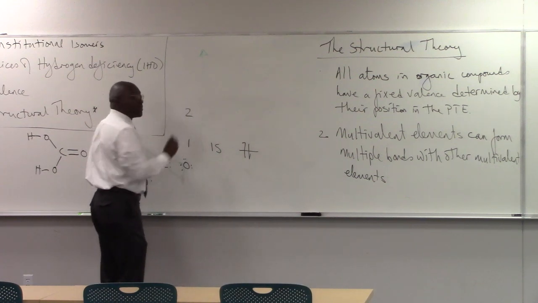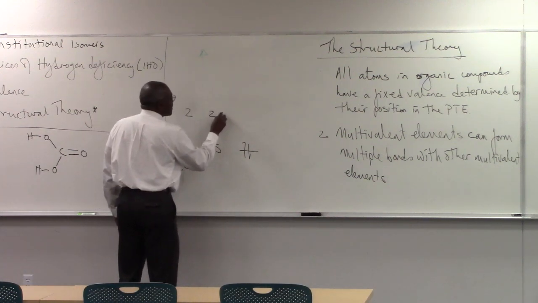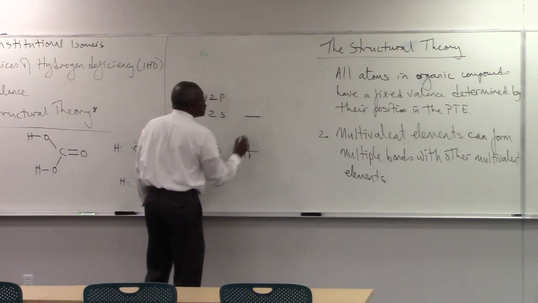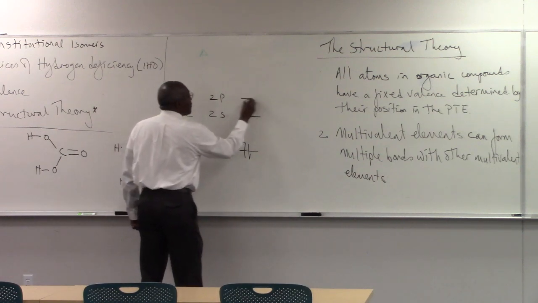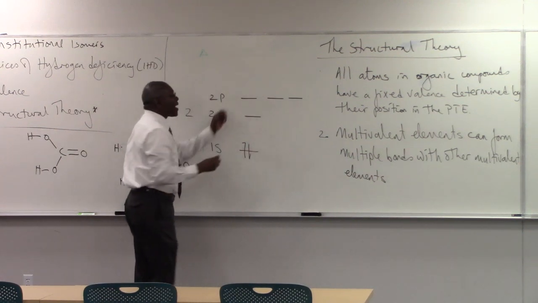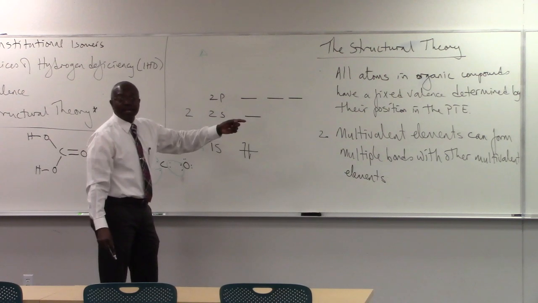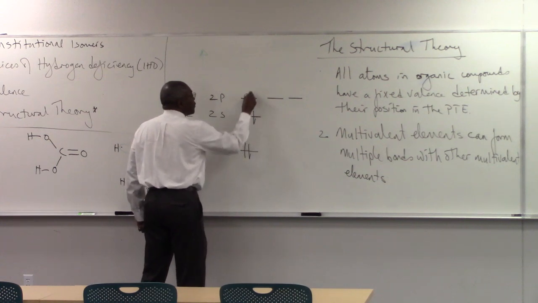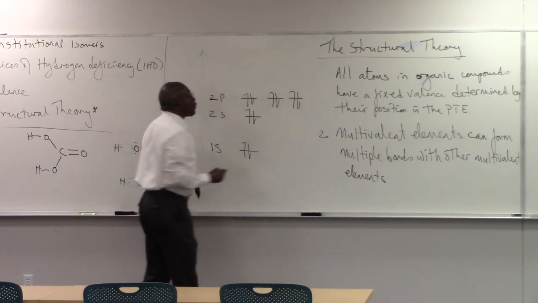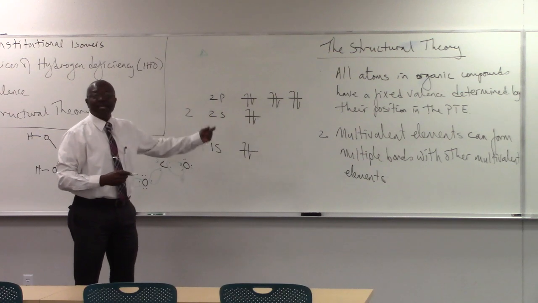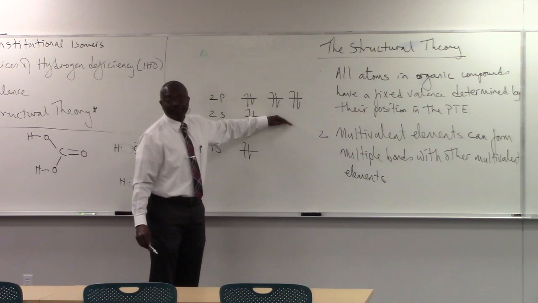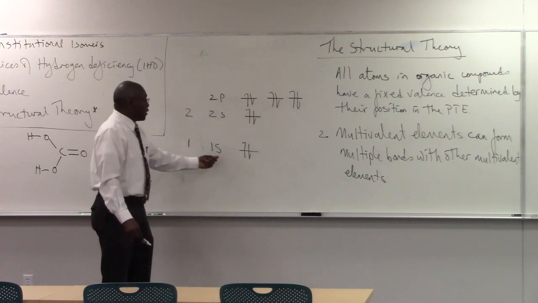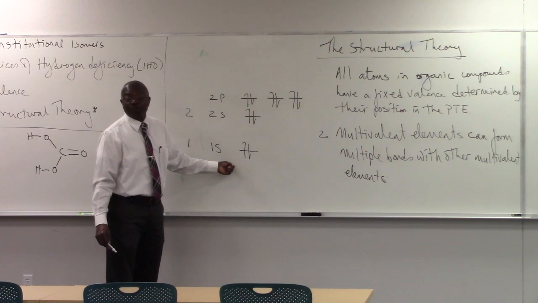If you're in the second period, you have access to the 2s and the 2p's. Well, there's only a single 2s orbital, but there are 3 2p orbitals. Each orbital, regardless of its type, can hold 2 electrons. So in theory, the orbitals in the second period could hold a maximum of 8 electrons. This is where the octet comes from. So octet strictly applies to second row elements, and duplet to first row elements.